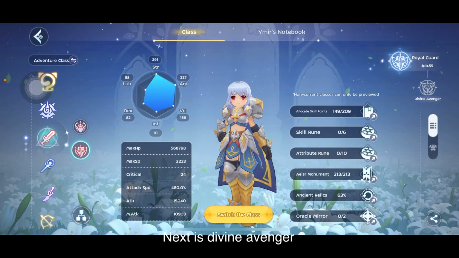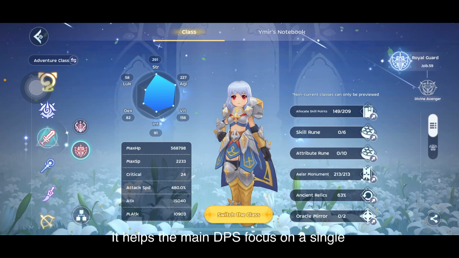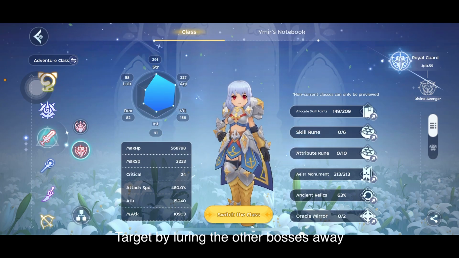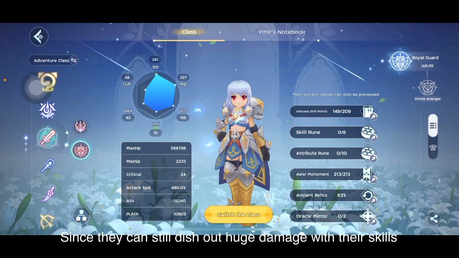Next is Divine Avenger. Divine Avengers are a good help when running Ponape Museum Legend 3rd floor. It helps the main DPS focus on a single target by luring the other bosses away. It can also be used for other instances since they can still dish out huge damage with their skills.